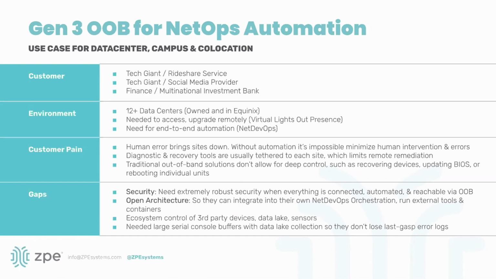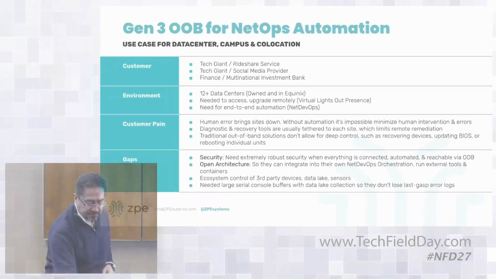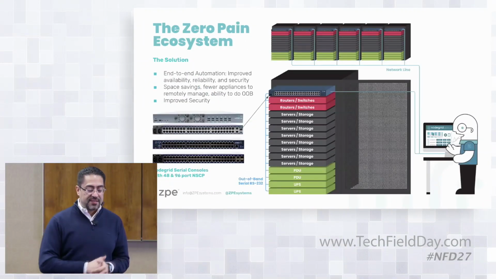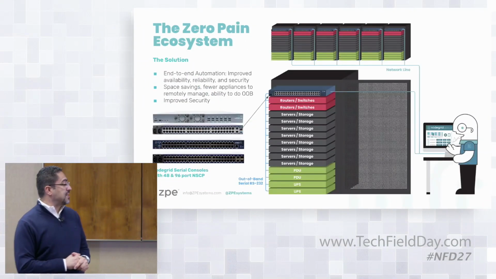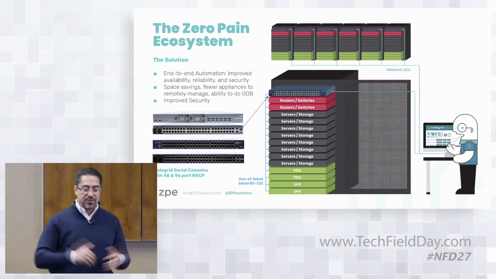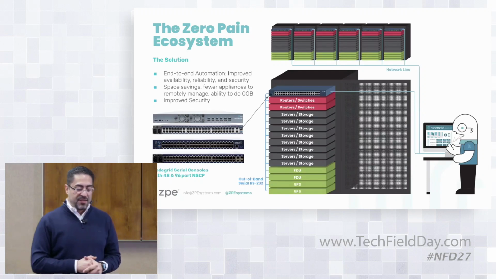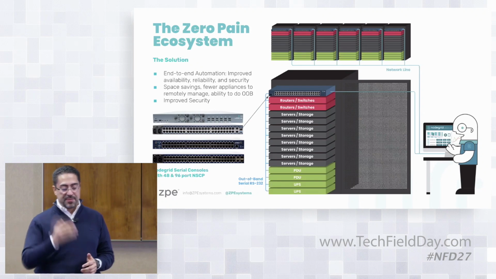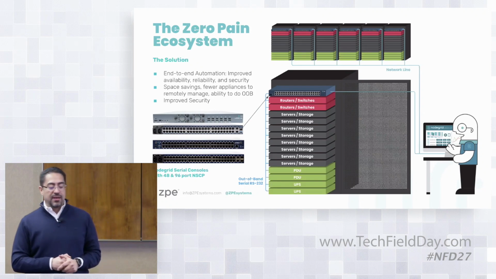So the gaps were in terms of automation: how do you run all the tools, and how do you make sure that when you run all those tools, the infrastructure is secure? Security is definitely an aspect in their decision criteria. The solution is fairly straightforward for data center folks. Imagine rows of data centers. There is a serial console device at the top that hooks into all of the equipment. There's also the Ethernet side of things.